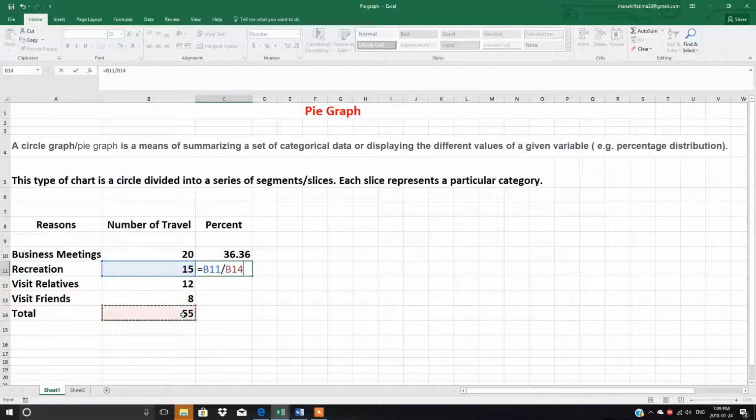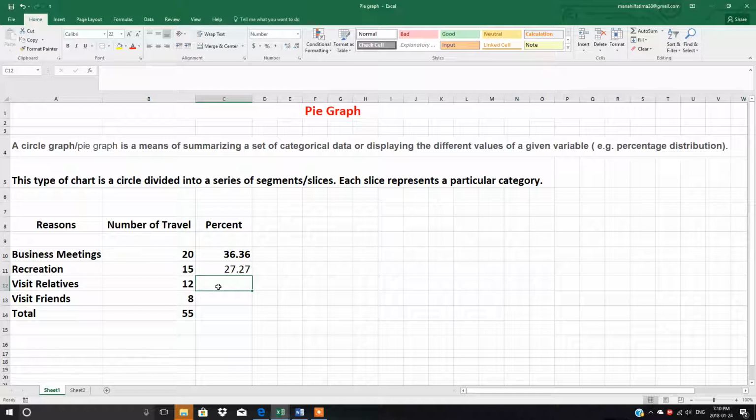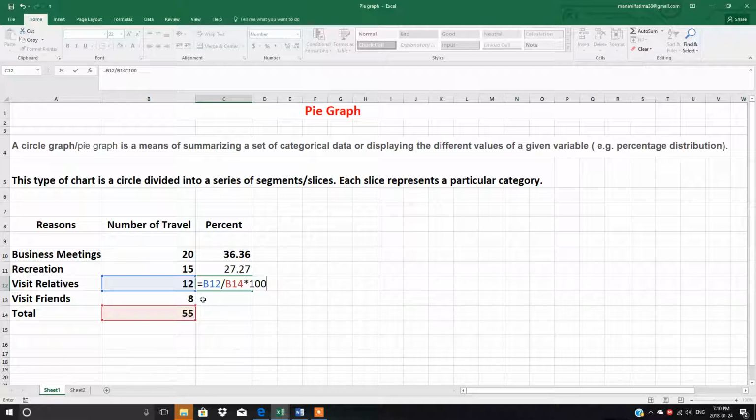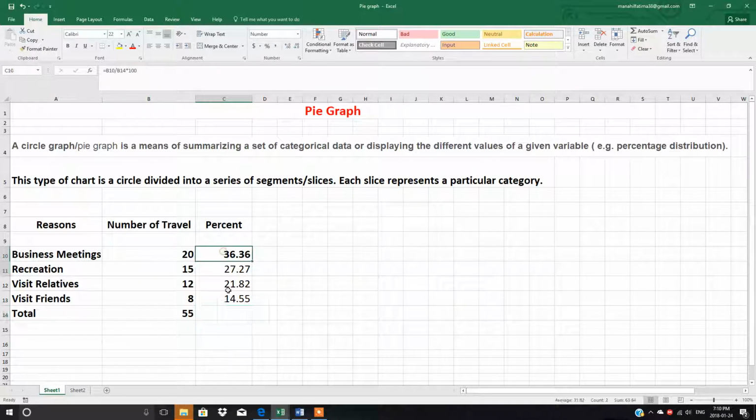I will do it individually. In this way you will learn more. Otherwise I will use the drag down feature. So in one shot we can do it, but in this way you will learn more, and it is much better. You have to write down the cell reference instead of the integers or numbers. So this is the percentage. If we make the total, it should be 100%.